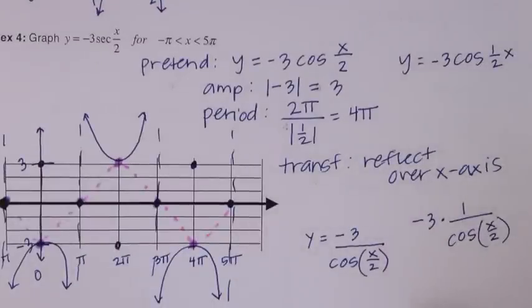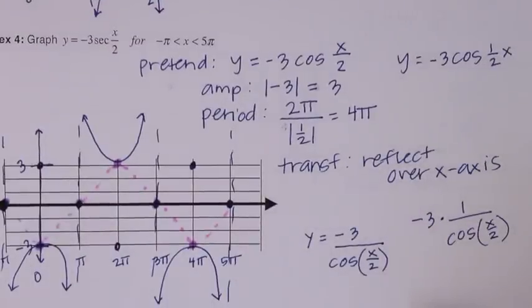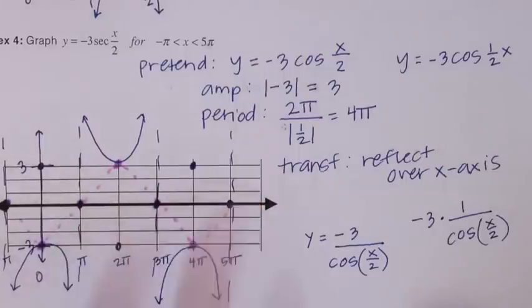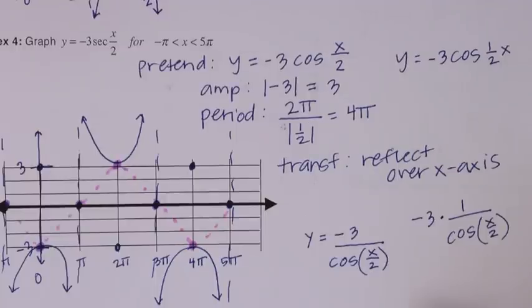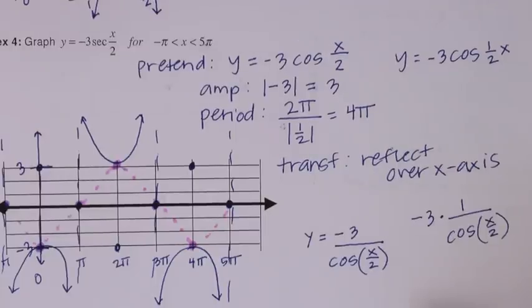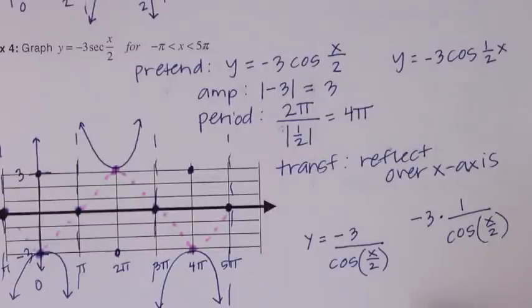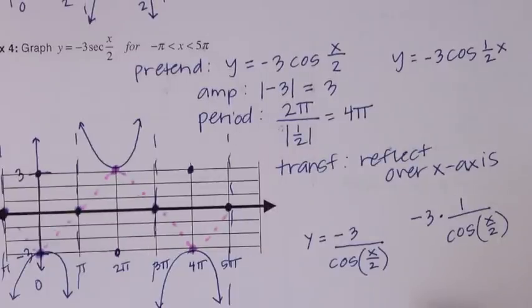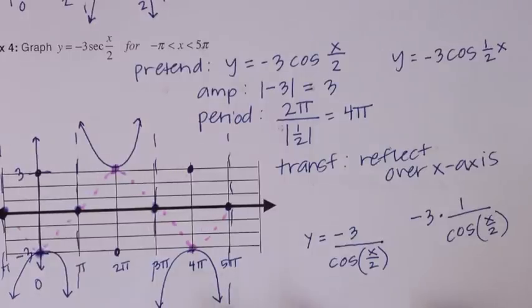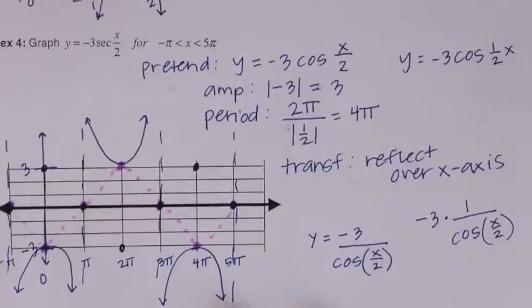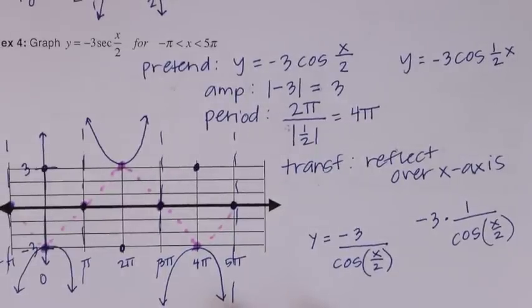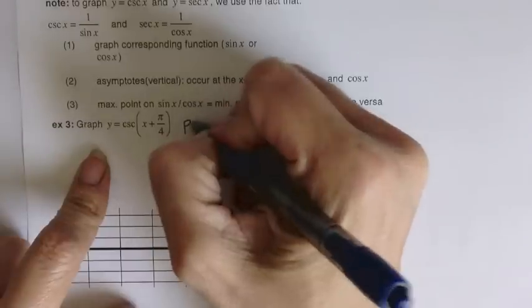You can check all your answers in your graphs. Obviously, the scaling is going to be off because the standard scale on our graphing calculator is from -10 to 10. You can change that window. You can actually type in 0 to 4 pi and go by increments of pi. And maybe we'll have time in class to look at that, but for your own benefit for your test, if there's a calculator portion, it might be nice to know that so you can double check your graphs. And that's all, folks.